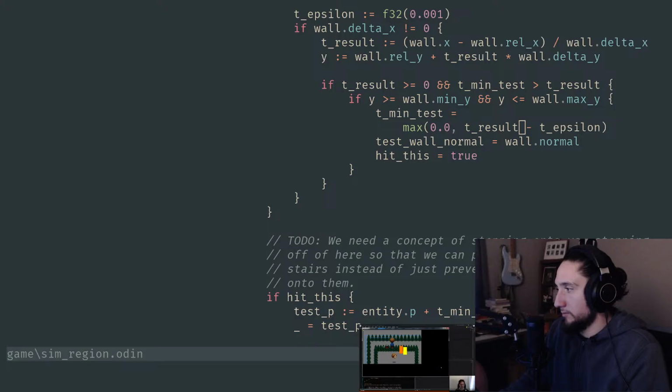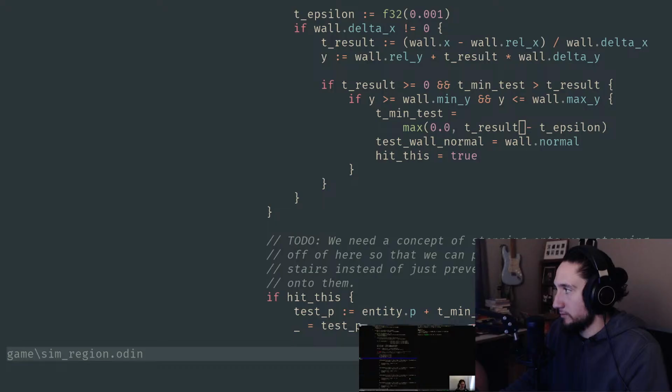Can we still shoot? Oh man, did we break our hit testing against the monster? I feel like we did, right? It's not doing that anymore. I wonder, that doesn't have anything to do with what we were doing, does it? We just didn't test that in a while. Double check. Yeah, so we got a bug there we should take a look at.